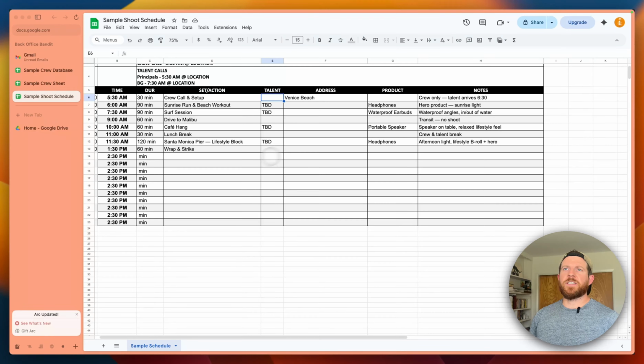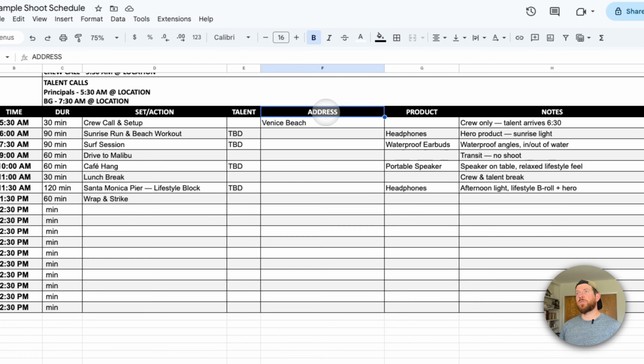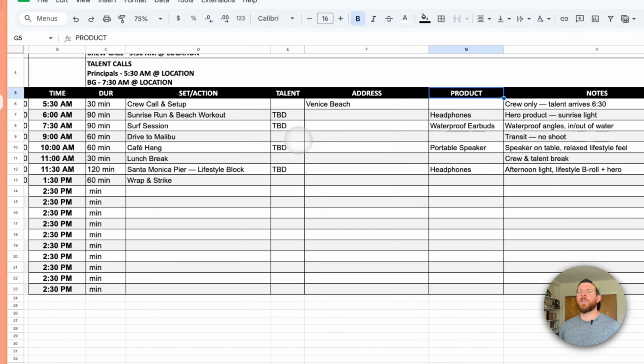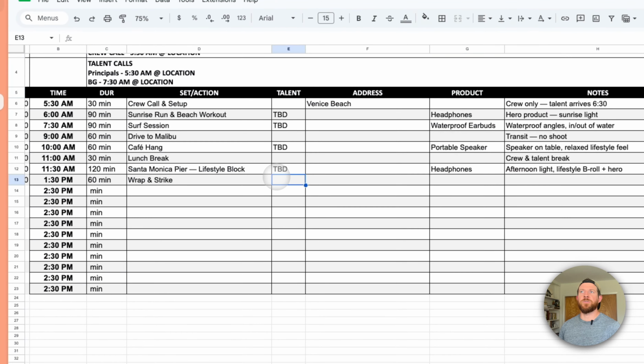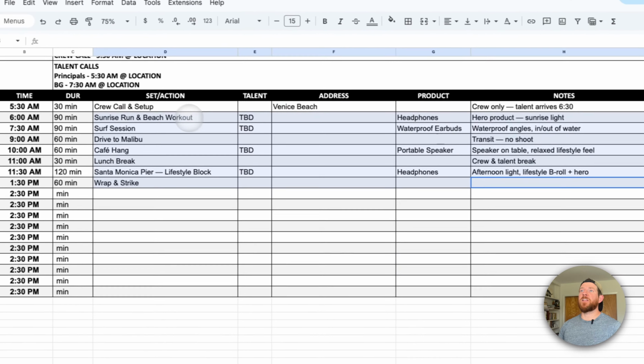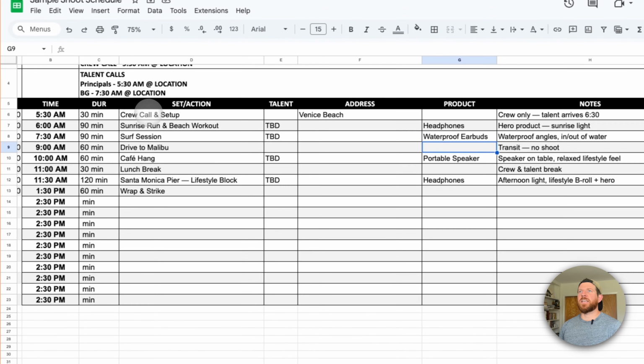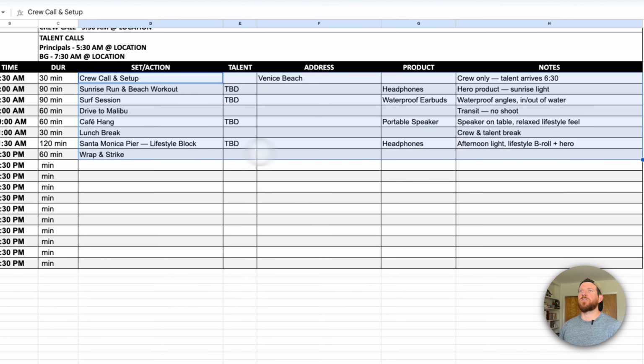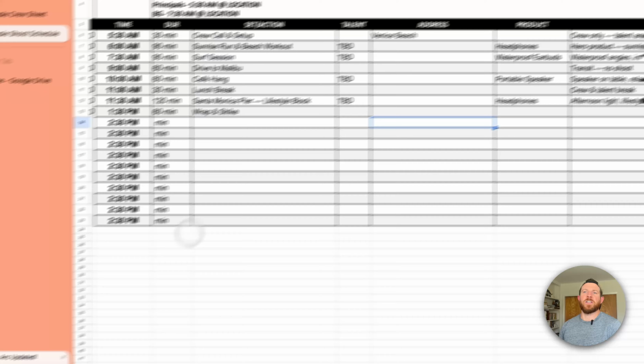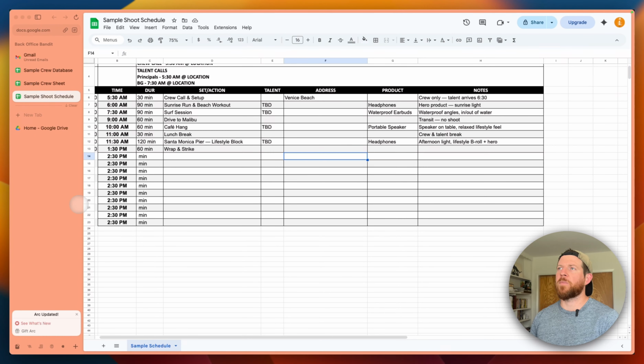Now, one of the additional things that is great about this is if you are operating in a Claude project already and you've input information like addresses or products or just really any notes that gives it context on the shoot, it will usually pull from that and fill in a lot of these gaps automatically, which is great. But even without that, as you can see, we got a full-on working schedule just based on a jumbled text message that the producer sent us. The hard part's pretty much done.